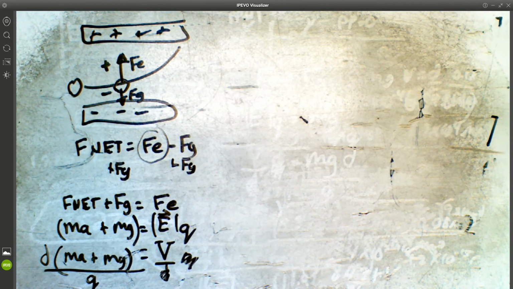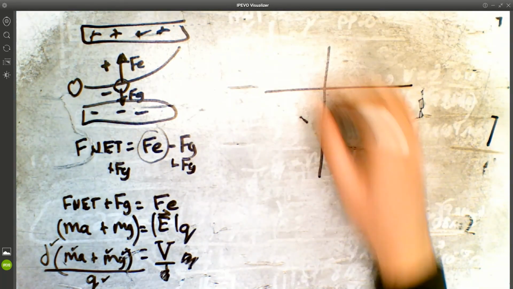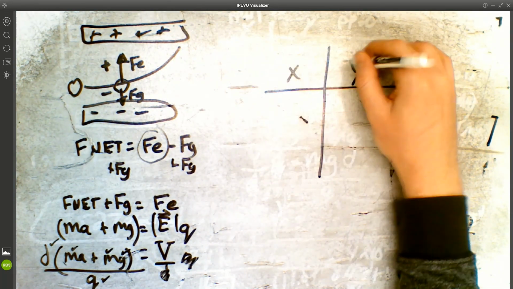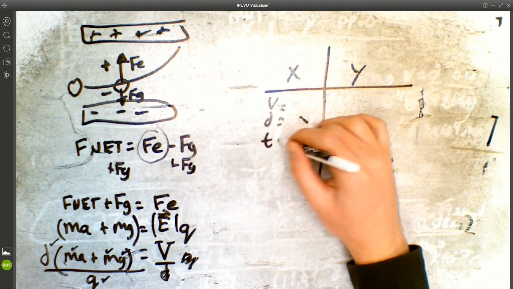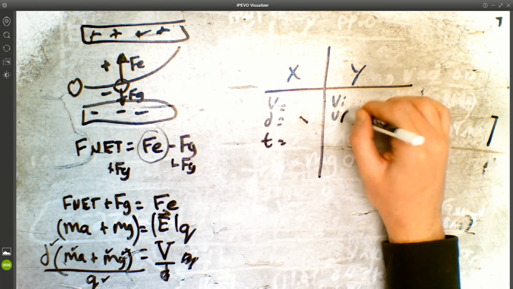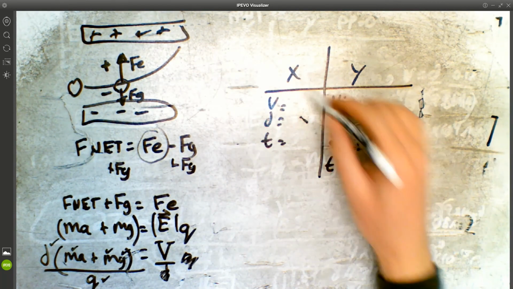So what do we know, what don't we know? We know distance, we know our charge, yep. We know our masses, we know our g, but we don't know our acceleration. So we still don't know that. So what we have to do, where do we go next? We have X, we have Y, and in the X it's going at constant speed. In the Y, it's accelerating. We want to find out what this acceleration is.